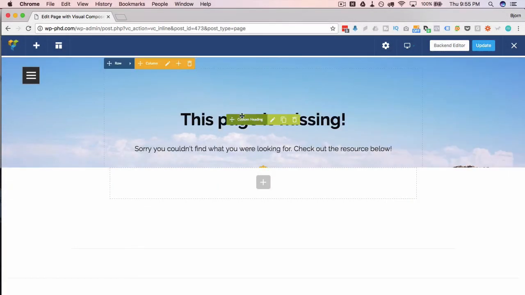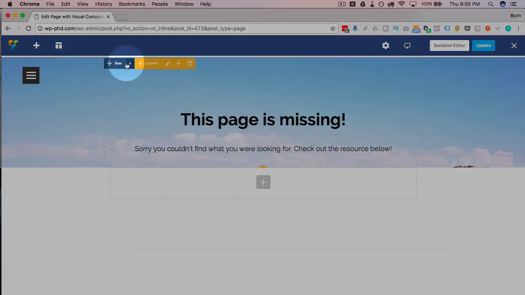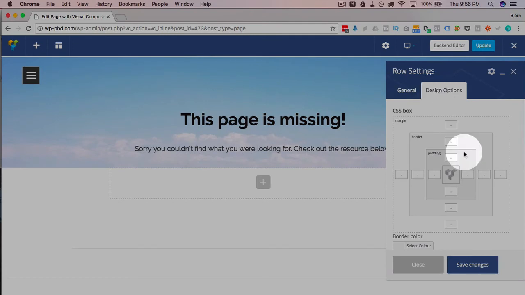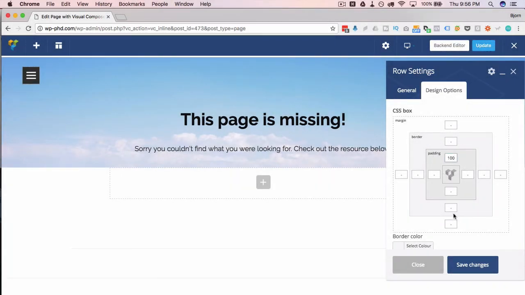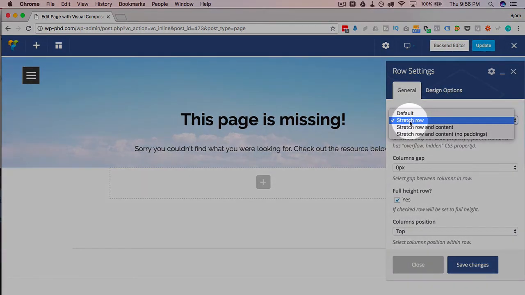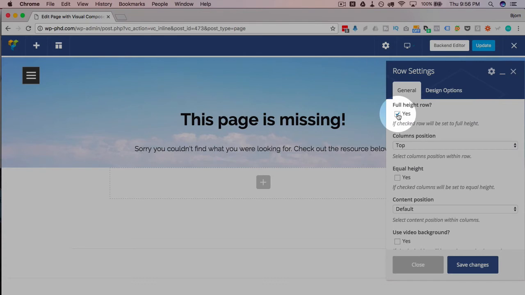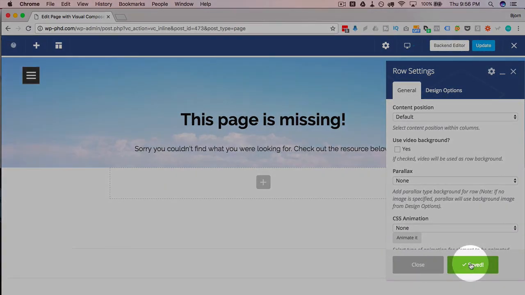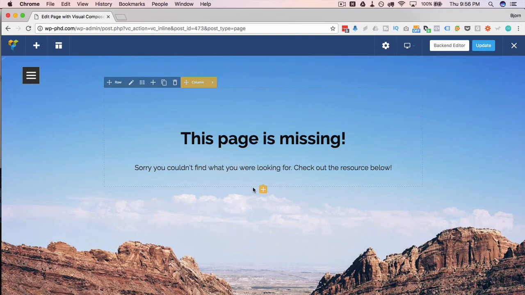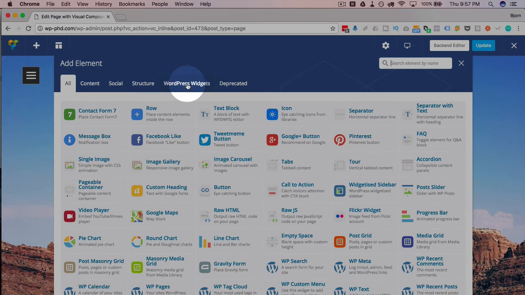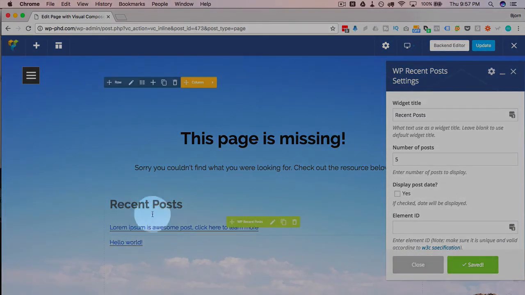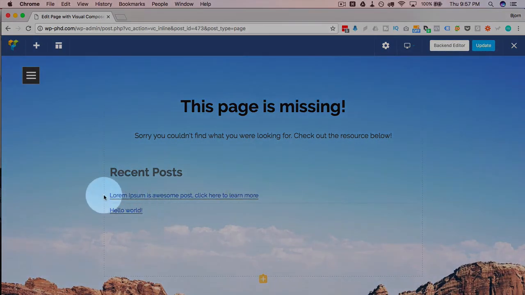Save changes. Now I'm going to add some padding above and below this row. So just click on this arrow here to open the row, click on the pencil to edit, go into the design options, and I'm going to add padding of 100 at the top and 300 at the bottom. And I'm also going to keep it at stretch row, keep it at full height, and then save changes. Now we're going to see more of the image, as you can see here. And so we have a headline, some text, and we can add some more stuff in here. For example, if you go to WordPress Widgets, we can add a list of our most recent posts by clicking on that widget. And it just inserts the most recent posts right here. There aren't too many on this site, as you can tell, but it's there.